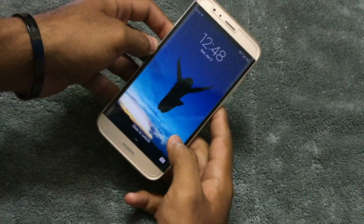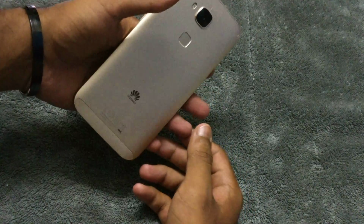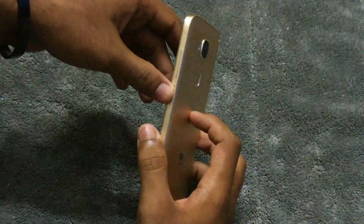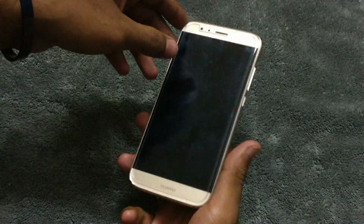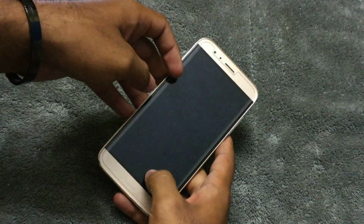And this is my new phone, the Huawei G8, and it's been more than 1 week that I've been using it, and I'm just sharing my review with you guys. As I mentioned, it's the Huawei G8, and Huawei has not been a full member just yet, but it has gained most of the followers.